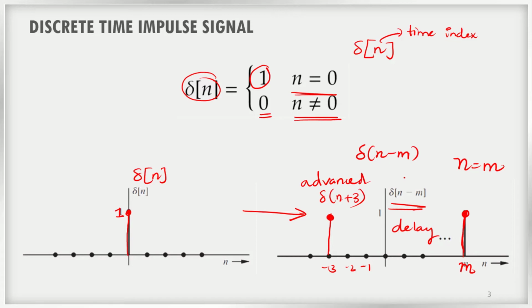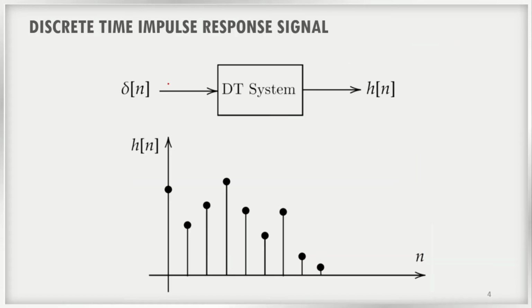Now what is the impulse response? Impulse response is most important in the case of convolution. Whenever we provide this impulse signal del of n into a discrete time system, please note that we are talking about a discrete time system here, and del of n is a discrete time impulse sequence, it will produce h of n, and h of n is nothing but our impulse response.